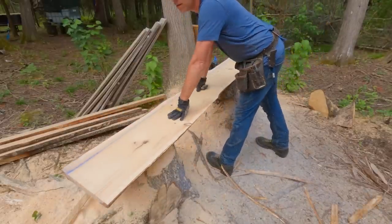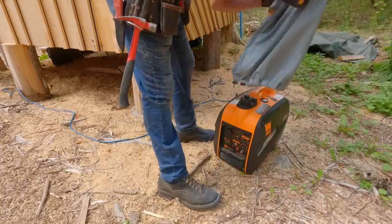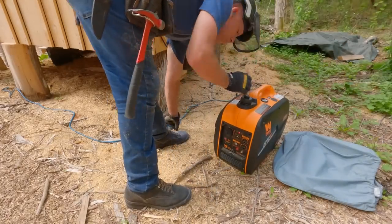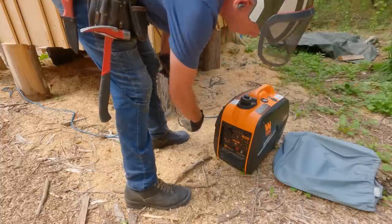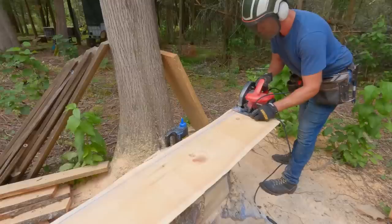Well, once again, I think I'm going circular saw. All those 2x4s I've ripped up to build all this so far has used just about 1 gallon of gas. That sucker is a sipper.